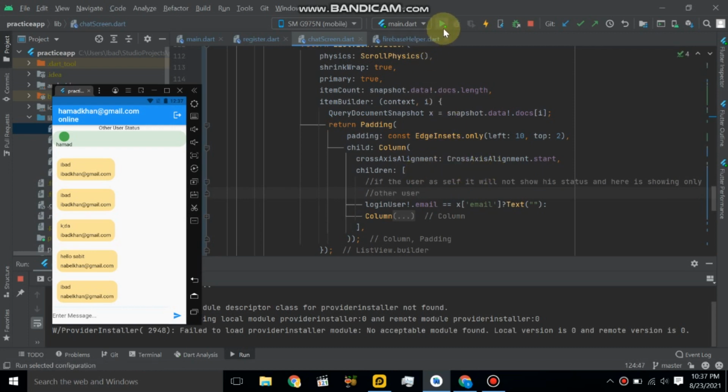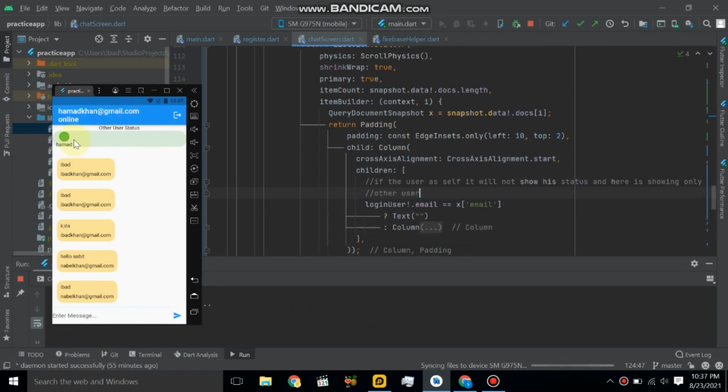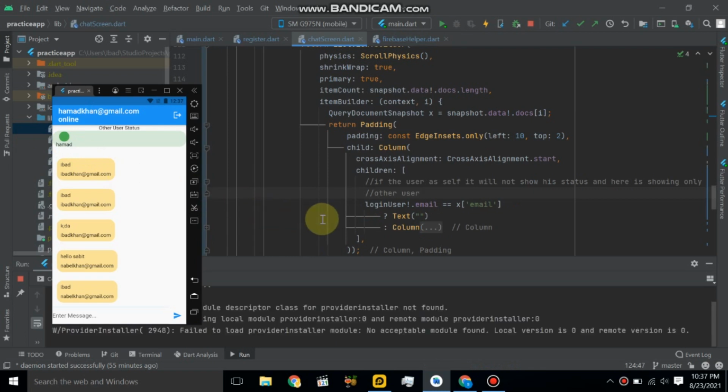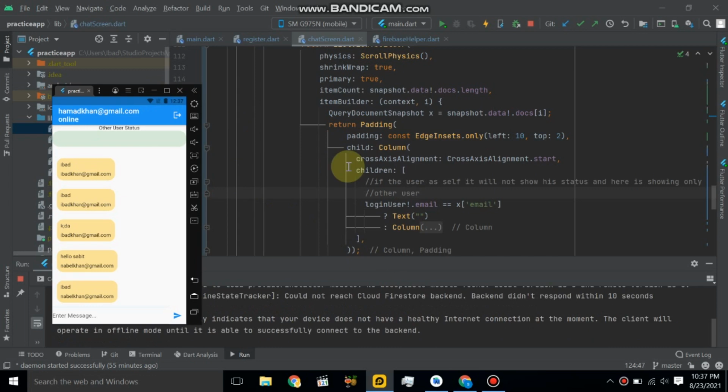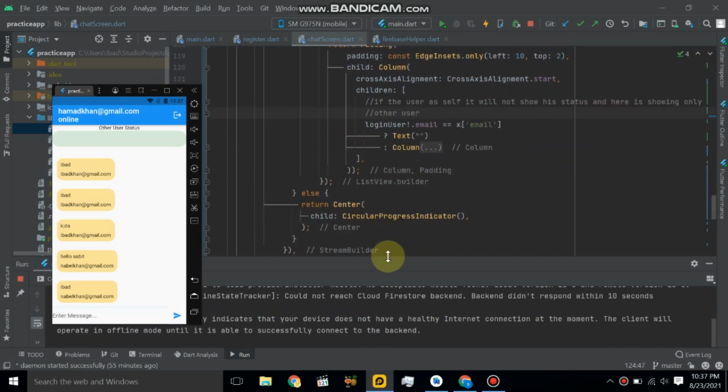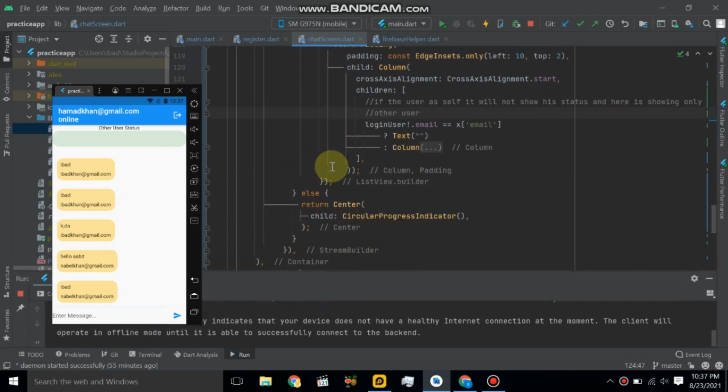Let's restart the application. So from here the Hamad is hide. Let's see. My internet connection is slow, so that's why the status of Hamad Khan will take some time.